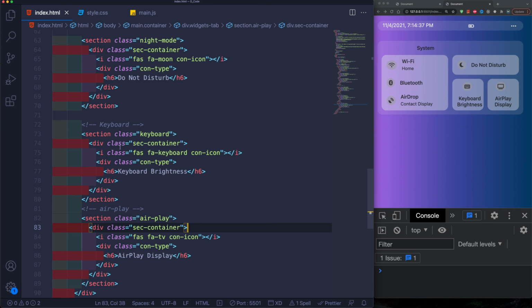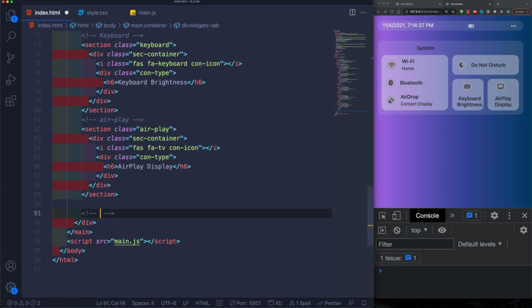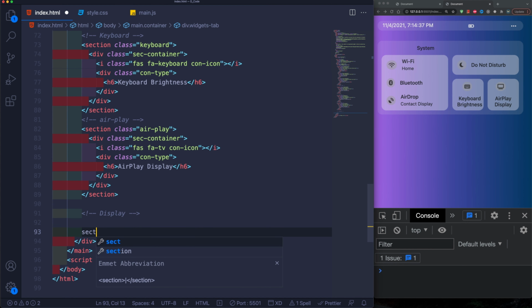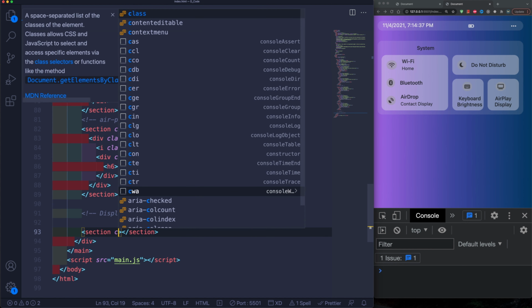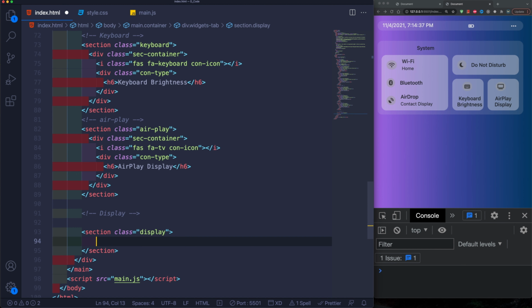So let's go back to our HTML, and now we're going to take care of our display widget. Let's go underneath the section, type in here a comment, display, create our next section, which is going to have the class of display this time. Now we're going to use a section container class again.